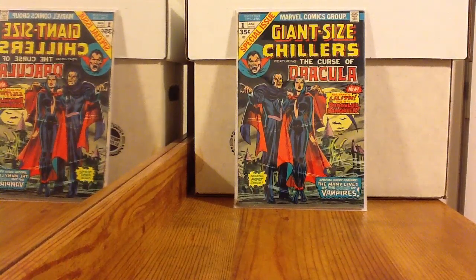It's super hectic, but I guess for my reward, my wife said I could go out and hit a couple of local shops and do some pickups. And I got a pretty decent haul today, guys, so I won't try to talk about each comic too much because I know my videos run too long and I don't want to bore you to death. So let's get started.